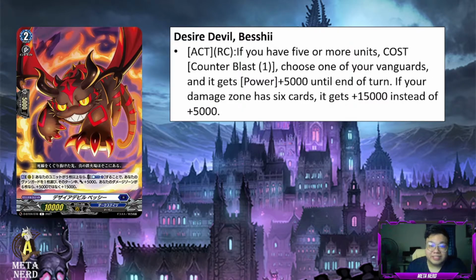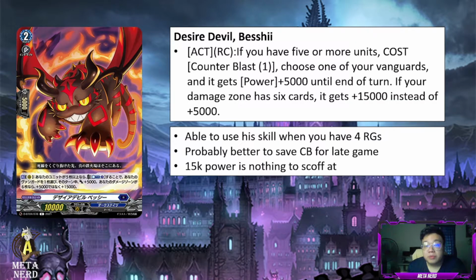Next up, we have Desire Devil Besshii, active rearguard circle. If you have 5 or more units, cost Counterblast 1, choose one of your Vanguard and it gets 5k power until the end of turn. If your damage zone has 6 cards, it gets 15k instead of 5k. You are able to use Besshii's skill when you have 4 rearguards in total, including this card, because the requirement to activate Besshii's skill does take the Vanguard into account.